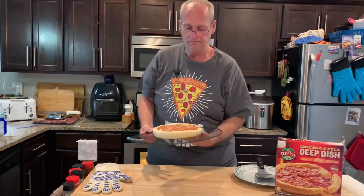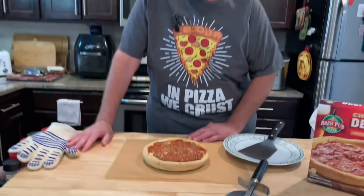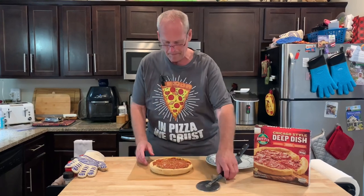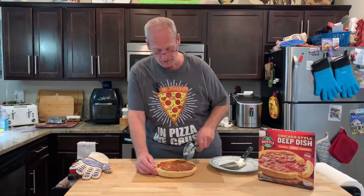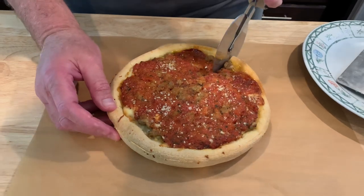I was just looking at the bottom. What's the bottom look like? Looks like the bottom of an undone pizza. So there we are, Chicago-style deep dish from BrewPub. This is supposed to be five servings — I'm thinking it's probably closer to two to three. I let it rest for five minutes per the instructions. Now we'll give it a cut. This first cut in the crust is always tough.